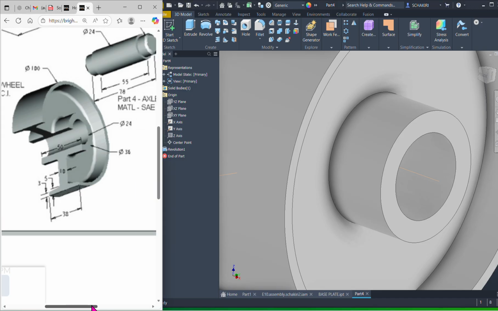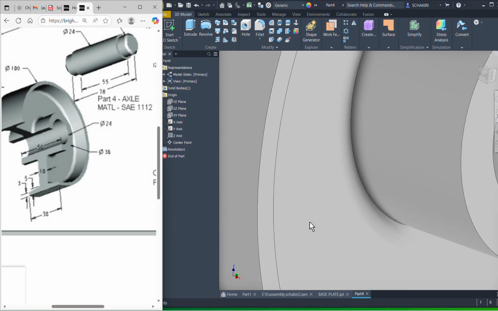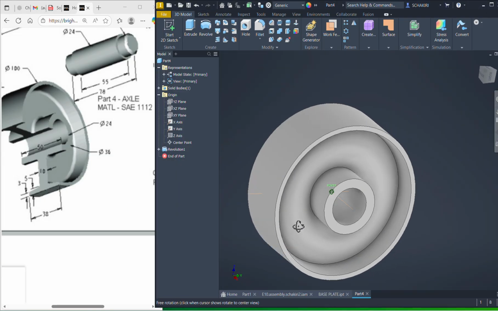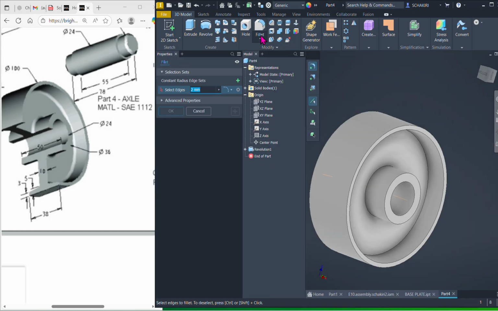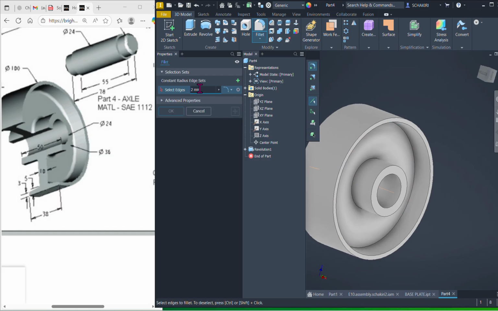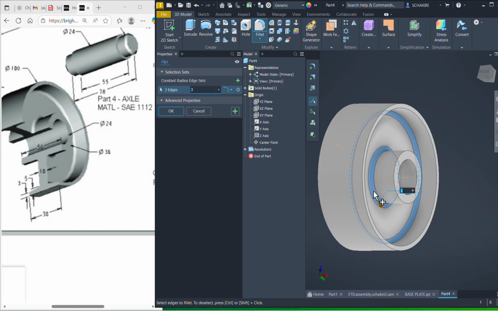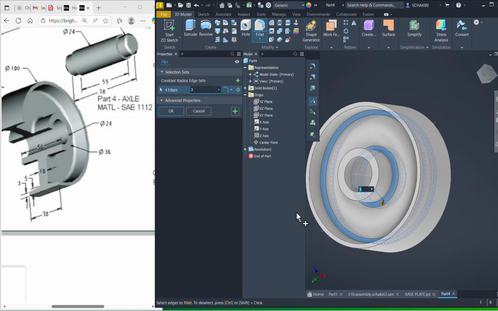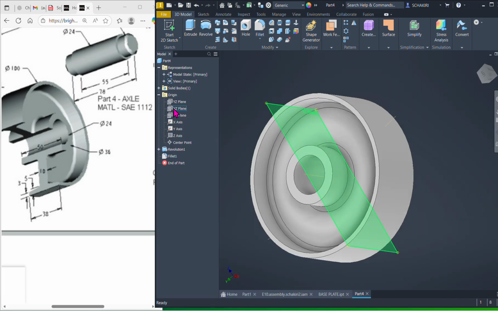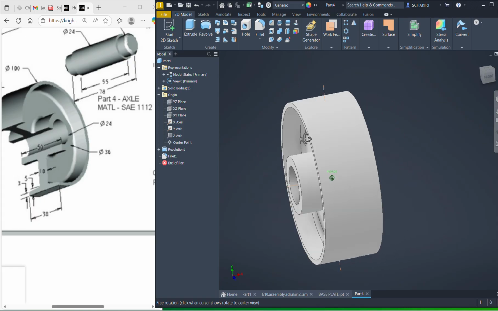We're gonna add just some fillets of radius of 3 to look more smooth. 3 in those corners here and here and here and here too. So our wheel is gonna look something like this.